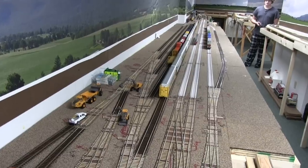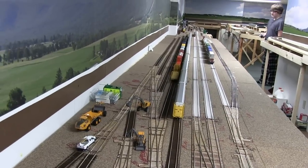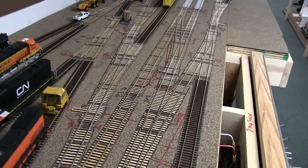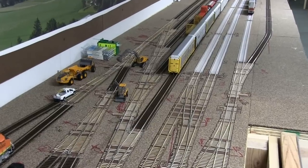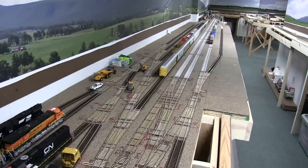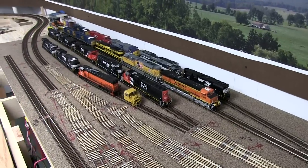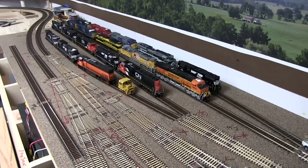The yard came out all right — pretty good. The tracks aren't quite as laser straight as I'd like them to be, but they're all in at least. Once we get the tortoises in, a big chunk will be completed. We actually have the diesel facility done and we'll show you in a minute why we did what we did with some of the switches, but that's all in there so now we can store engines on the layout.